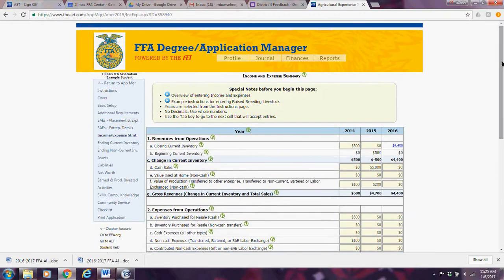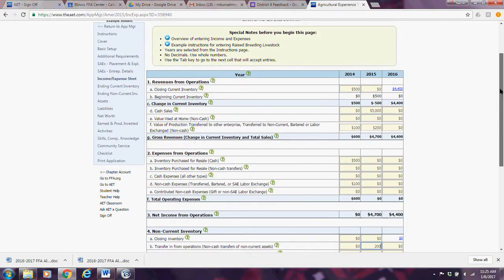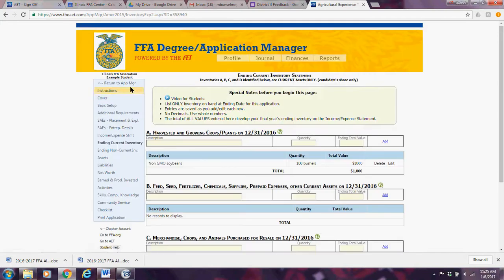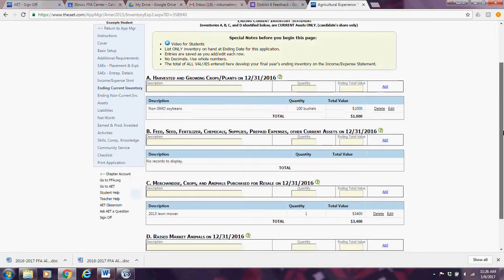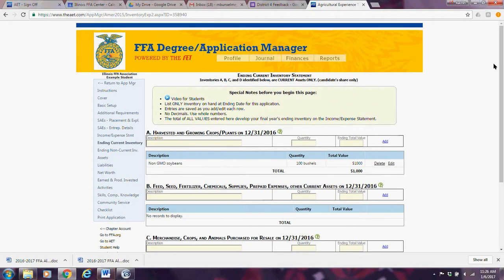Everything else on the income and expense statement is very similar to previous, like I said, page 8A and 8B of our old state degree application. Okay, so the next one, these are pages 5, 6, and 7 from the old state degree application, and this is where students will put in their inventory items. Again, a placement student will not even see these pages. These pages will not be in existence for a placement kid.